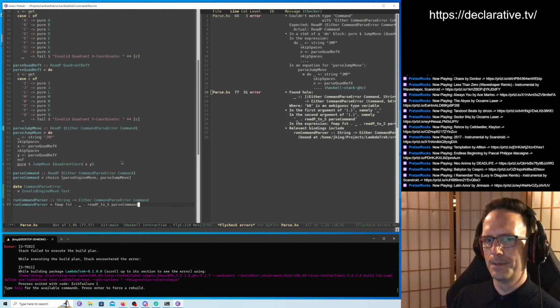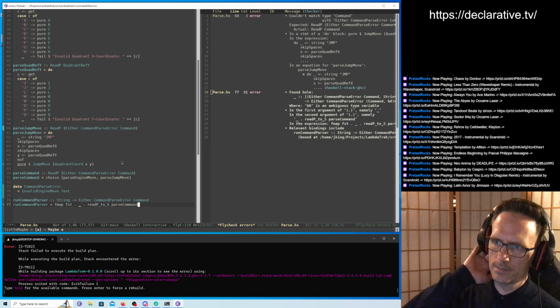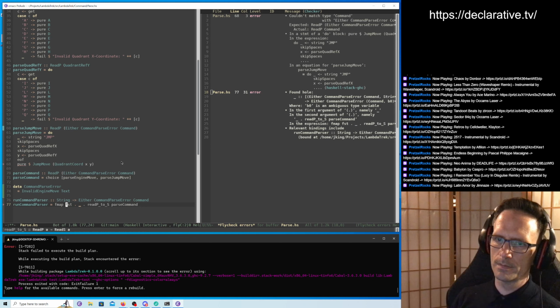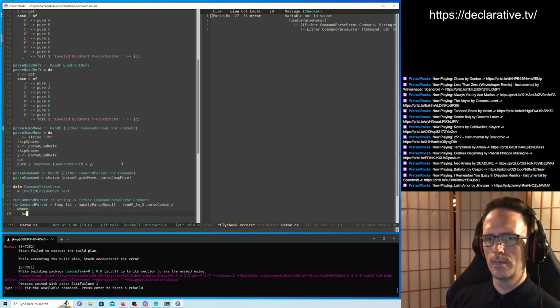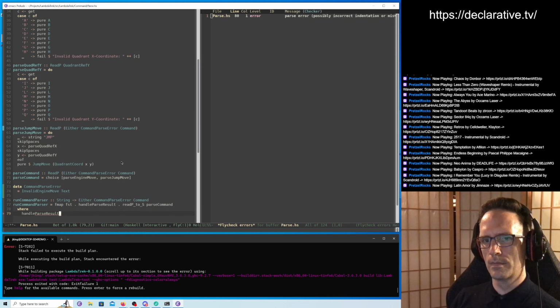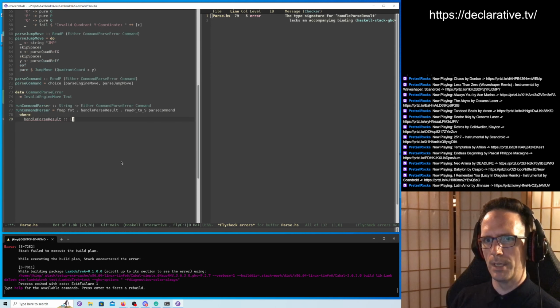Parse result is going to be our list of tuples, so either command parse error, command string, and we're going to return either command parse error, command.